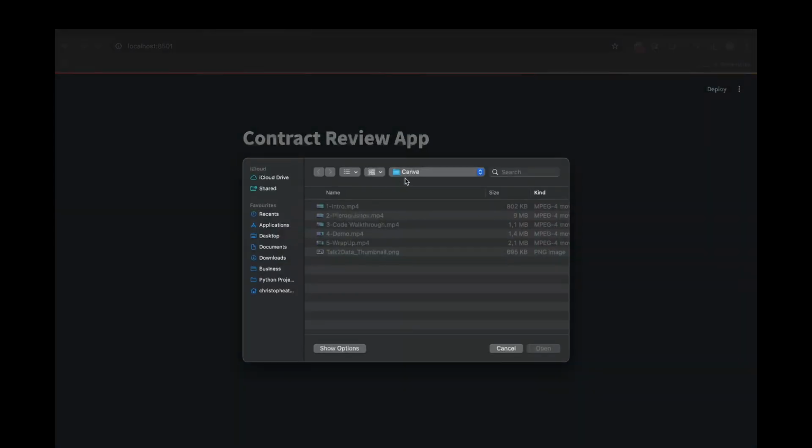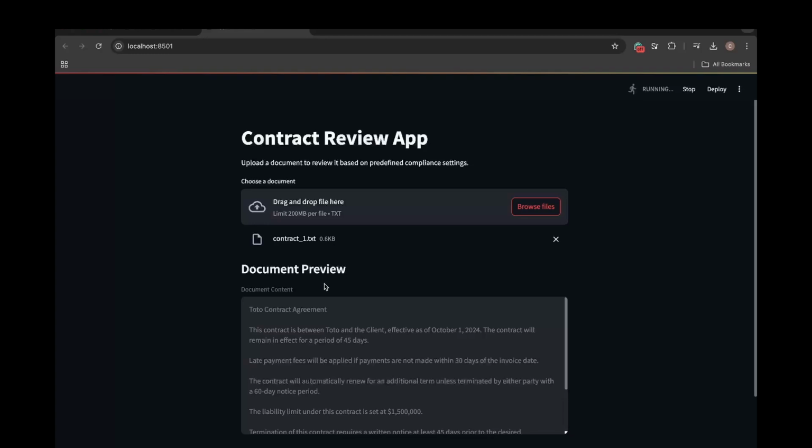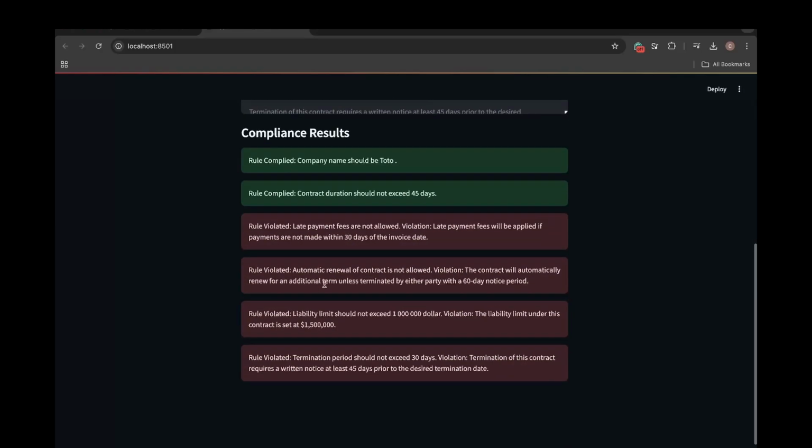Meet Contract Reviewer, an open source LLM-powered application which allows you to upload a contract by simply selecting it and letting the LLM, in this case Gemma2, do the rest of the task. Whether you are a legal professional, CFO, or business manager, this tool will help you to ensure compliance by identifying errors and saving valuable time. So stick around with me. I will show you how it works and how it will transform your workflow.